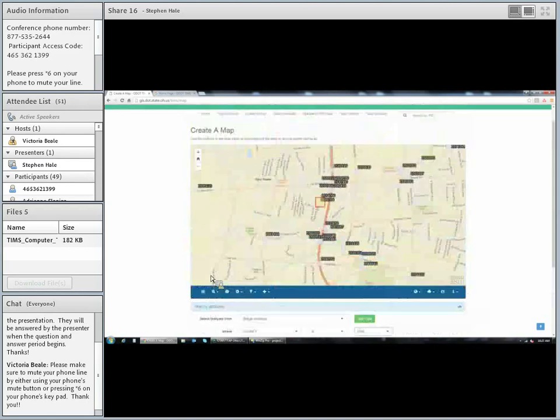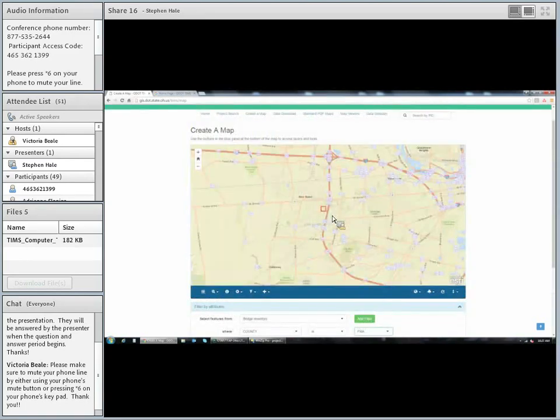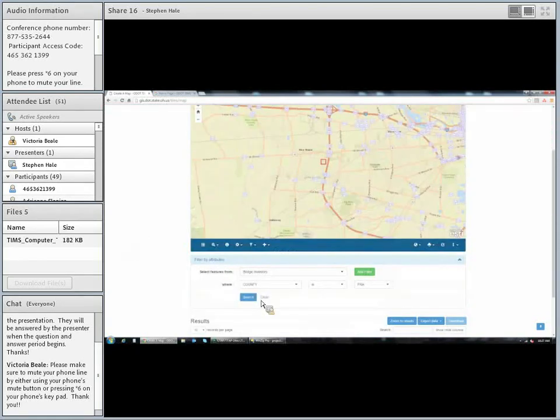So another thing you can do is add filters. So I can have multiple filters based on the attributes in the underlying data. So now I can do county is Franklin, and I could say average daily traffic is greater than, let's say, 50,000. So now, because this is a slightly smaller query, this might still take a while, but I'm going to risk it. I can go ahead and click search, and it's going to search the bridge data and return, hopefully, all of the bridges in Franklin County with an average daily traffic that's greater than 50,000 records.